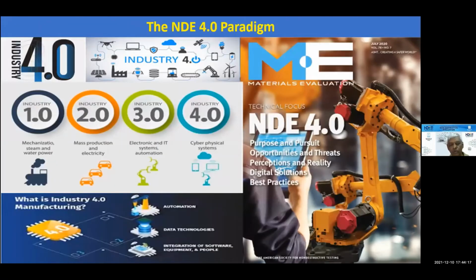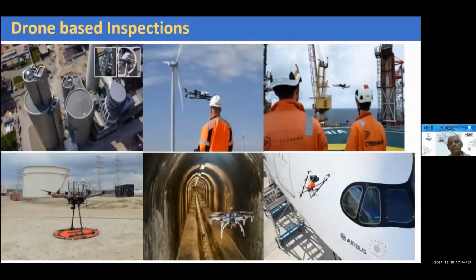And that's where Industry 4.0 really is going to play a big role of trying to integrate these fundamental technologies of X-ray or ultrasound or whatever we use for inspection with all the advanced technologies of Industry 4.0, and we call it NDE, non-destructive evaluation 4.0. That's what we call it. And there, all kinds of delivery devices like drones and robots and crawlers play a very big role, because we have to carry sensor payload and do the inspection of these assets.